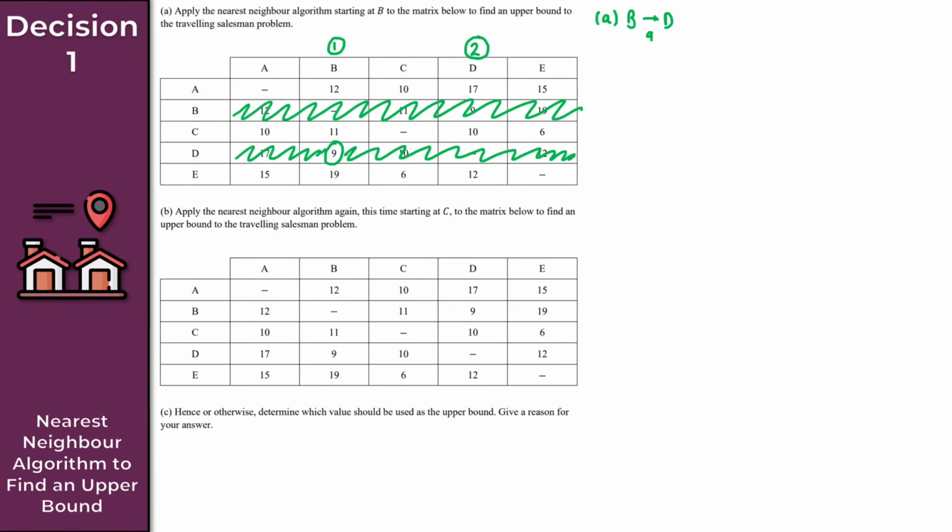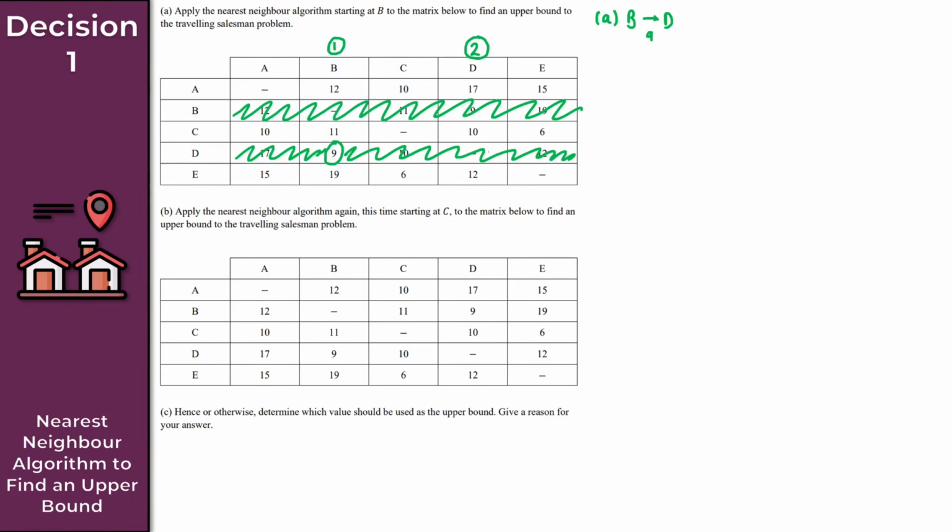We did mention that in the introduction, so it is important that you don't get confused here between the nearest neighbor algorithm and Prim's algorithm, okay? The difference here is that with Prim's, I will look down both column 1 and column 2 and choose the smallest possible value. With the nearest neighbor algorithm, I look down column 2 only, right? So we look down the previously selected column only, if that makes sense.